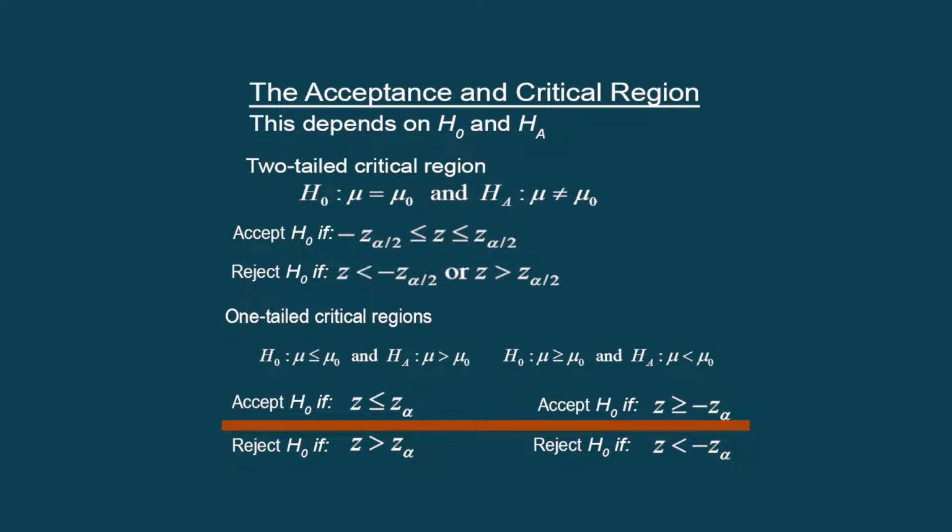Similarly, if we operate on the right hand side of the distribution, we go for mu greater than or equal to mu 0. So suppose mu 0 is 5 or 10 and we claim that the population mean is greater than or equal to 10, then the alternative would be population mean is less than 10. As we can say, the alternative always contradicts the null hypothesis.